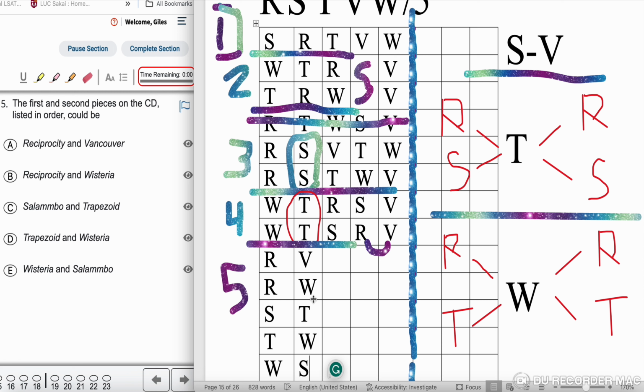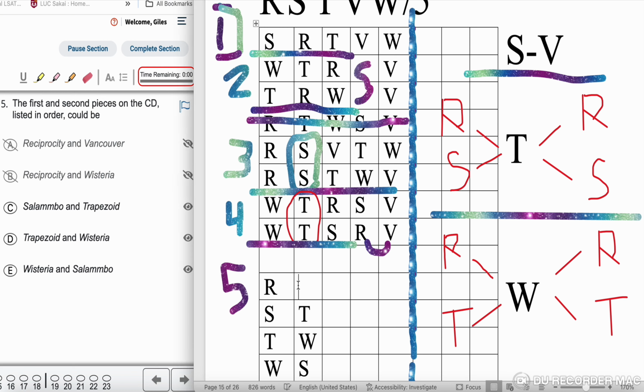So right now we know that S is going to be before V. So R, the first choice, is not going to work because if V is in second, then S is going to go after, which is against the first condition. So go ahead and eliminate that. And as you eliminate it, just go ahead and move out the game board just to make sure that we don't interfere with it. So right now it's saying R, W. We already know that W cannot be in between R and T. So go ahead and eliminate choice 2, which is B.